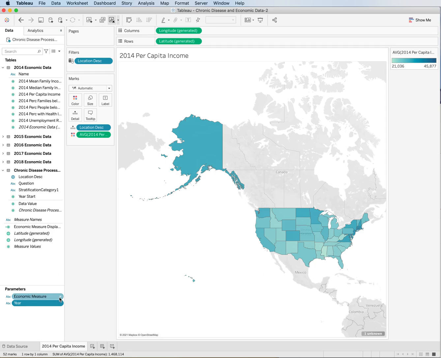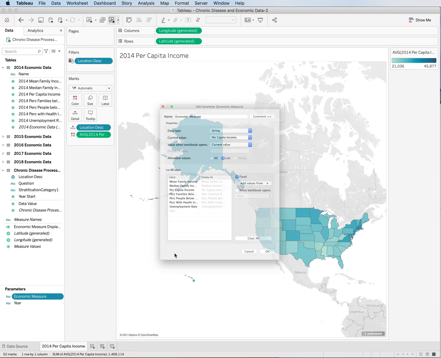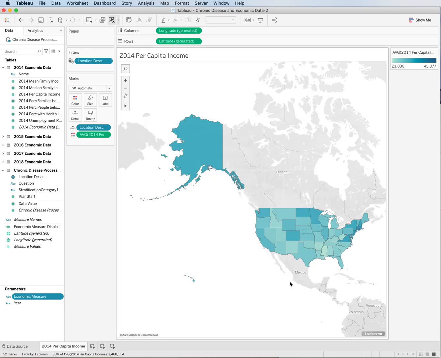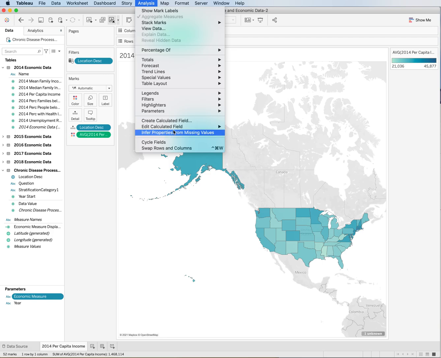I also created a parameter for the economic measure, called economic measure. And as you see, it has 7 entries corresponding to the 7 economic measures we have data on. Now, I can use these parameters to create the field to display, so to speak, to calculate the measure in the Tableau sense of the word I want to display in my visualization.